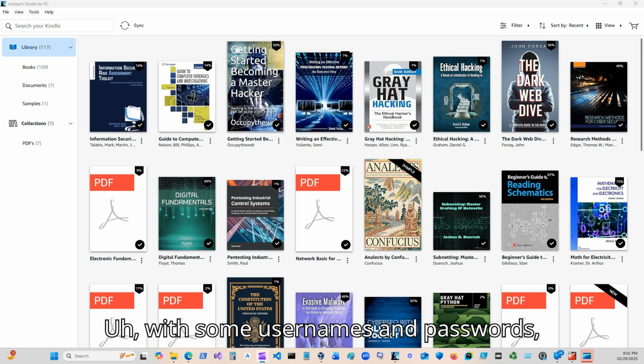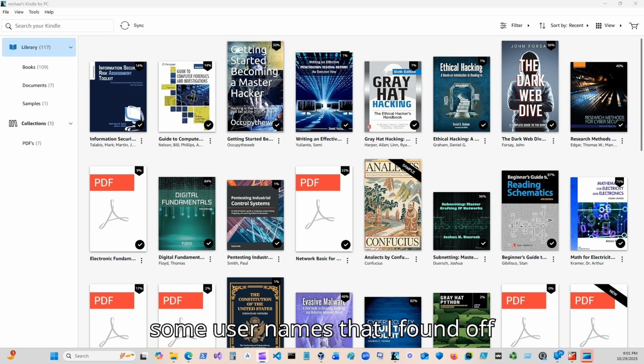with some usernames that I found off of LinkedIn that I know work for the company, and just some first names like Mike, Jeff, or whatever. Then I used not RockYou, but I can't remember, a different word list to crack it, and it worked. Voila, we got in, and we had an SSH into our Ubuntu victim. That was pretty fun.